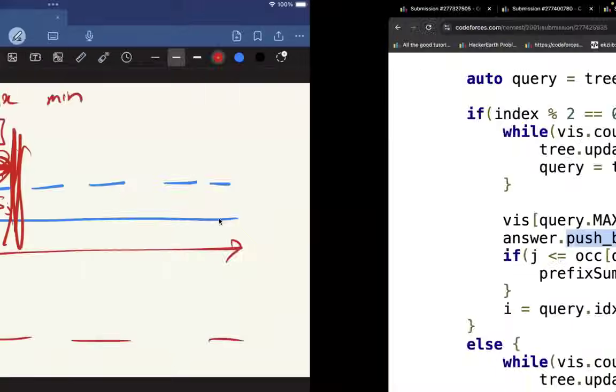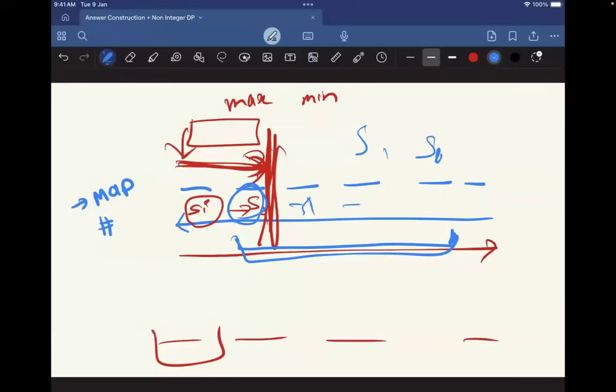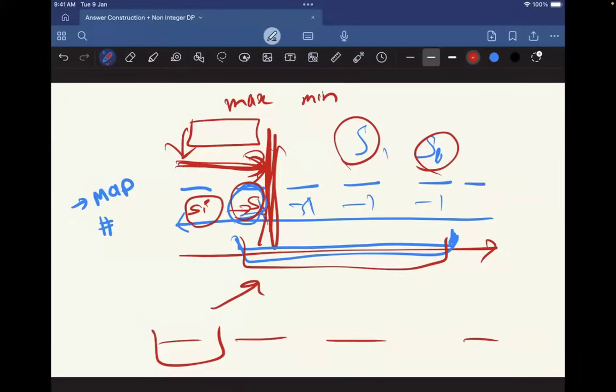Now, guys, let's say I found that this is my maximum element. This maximum element occurs here also and here also. Do you guys agree that for this entire range of elements, this suffix would get subtracted by 1? Because once you delete these elements, because you no longer need them, the number of unique elements in this range for the suffix would go down by 1. So you need to somehow maintain this as well.